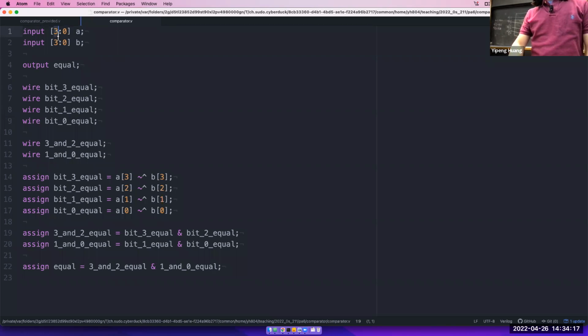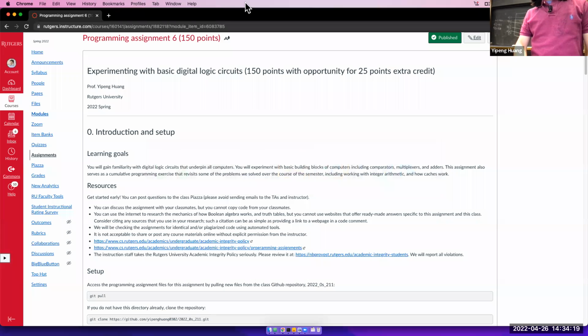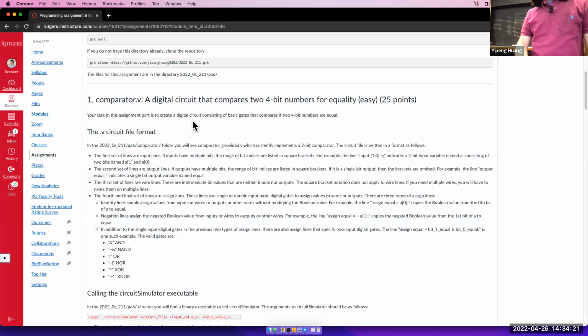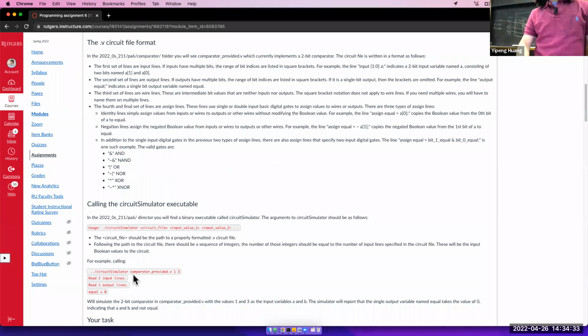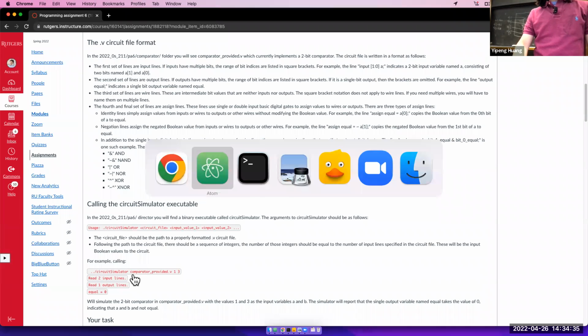Okay, great. So that is basically how you do the first piece, right? Comparator digital logic for 2 4-bit numbers, comparing them for equality. And the description here basically walks through what I just demonstrated.